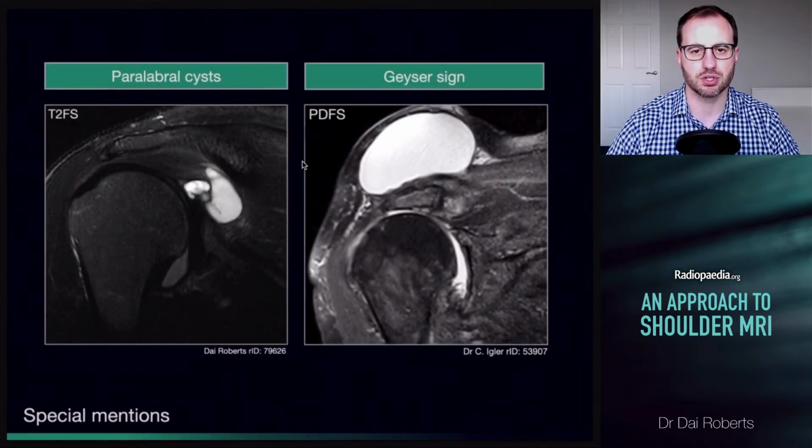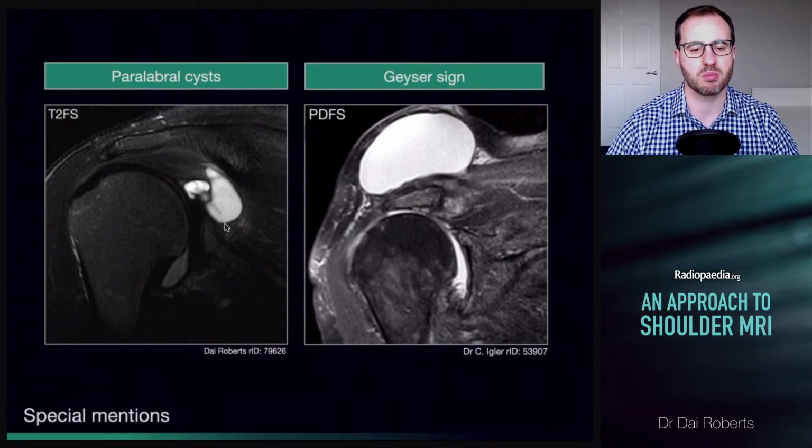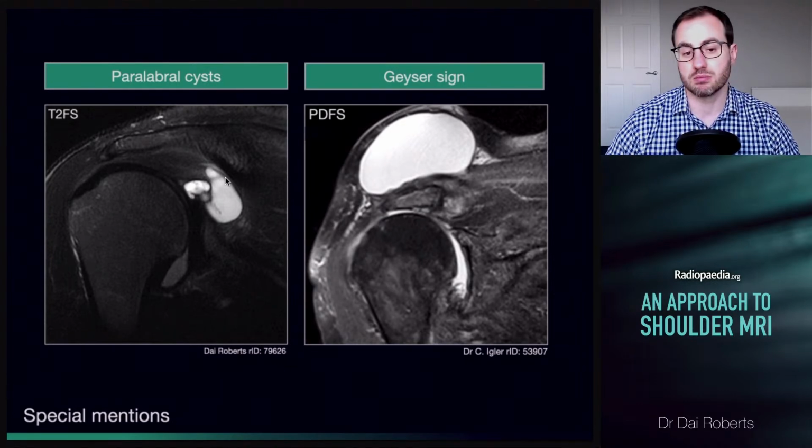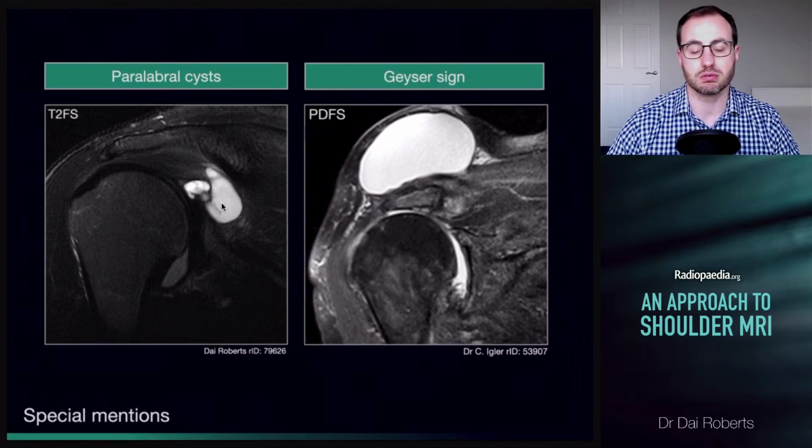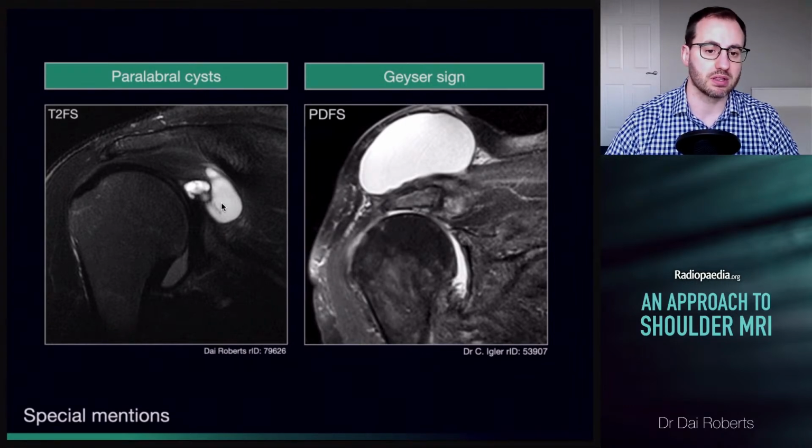A couple of special mentions with our routine shoulder MRIs. One would be paralabral cysts. Now they're likened to the parameniscal cysts of the knee, and it essentially means that there is a labral tear. Sometimes they can be one-way valves, and if you were to do an arthrogram, they don't always fill with gadolinium, and you usually have to do more T2 weighted sequences to see them. If you see them, you should assess where they go, because sometimes they can press on nerves such as the suprascapular nerve. So they can be important if they do, and we have to aspirate them or send for a shoulder surgeon.